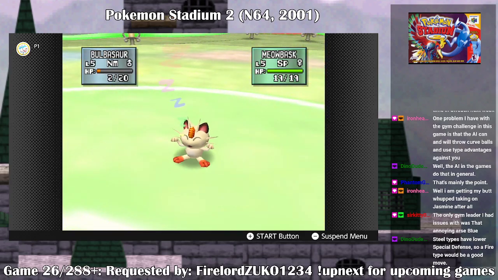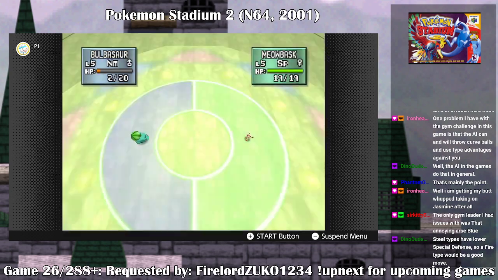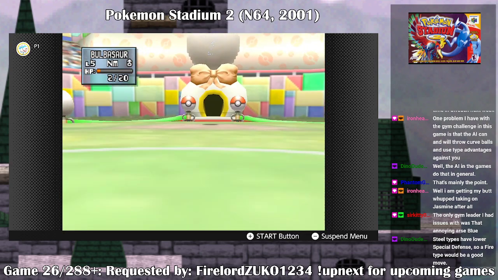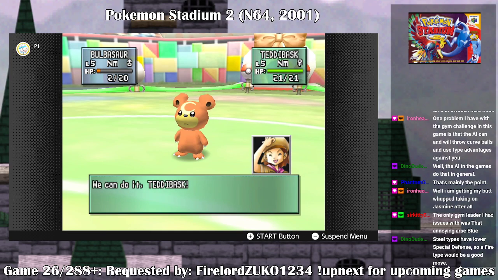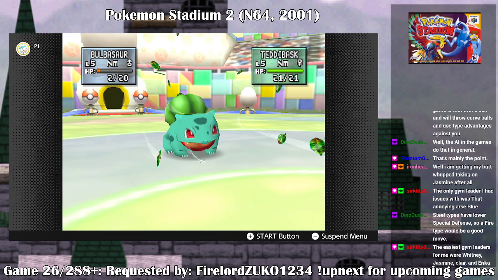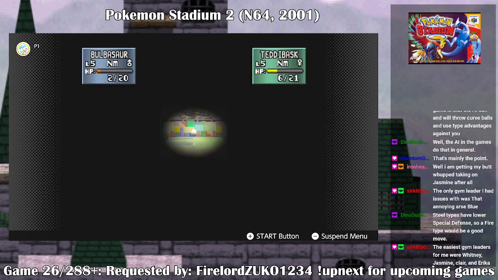Steel types have lower special defense, so a fire type would be a good move. Yeah, unless it has Earthquake. You gotta worry about that too. Maybe fire flying. The Pokemon is returning to its Pokeball. Oh, it's Teddiursa. Oh, you again. Now's the time to attack. What now? Oh, a blow to the weak spot. Critical hit! Oh wow, you survived that.